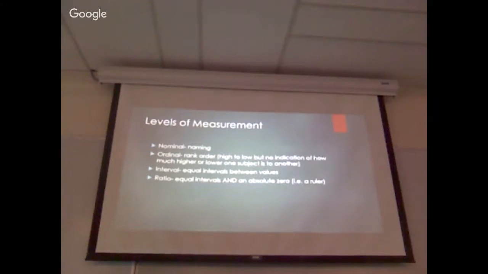Now, where this gets a little bit tricky is if I ask about shoe size. So think about this for a minute. Is your shoe size interval or ratio? And the answer is it's going to be interval, because there's no such thing as a shoe size of 0. And if you ever look at a shoe chart or any of those devices that they use to measure feet, size 9 is not literally twice as long as size 4.5, right?